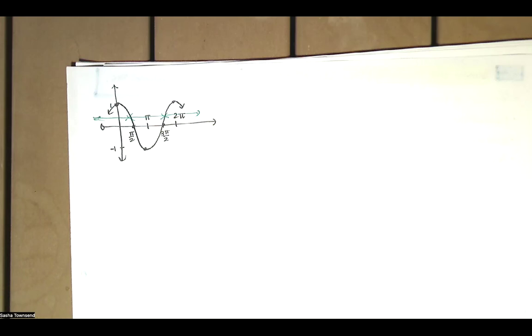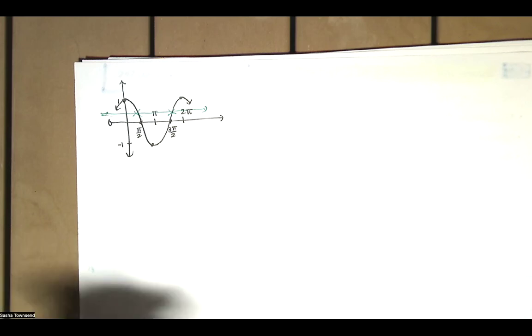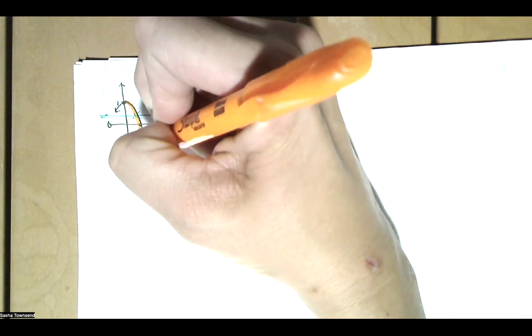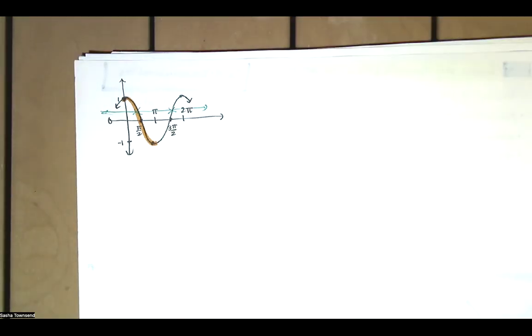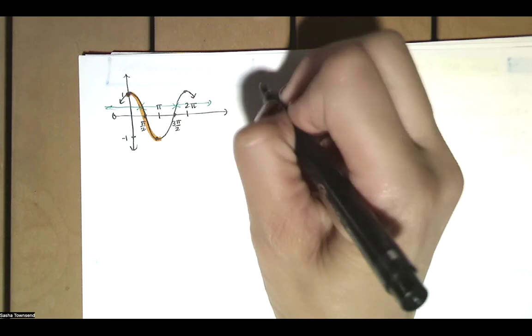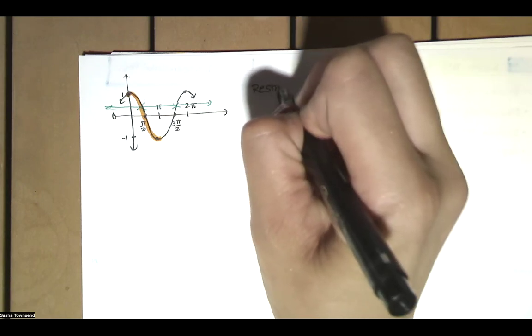So we say, okay, we want to restrict ourselves to some interval so that the function actually has an inverse. Well, with cosine, the convention is to restrict ourselves to the interval from 0 to pi. So instead of going from negative pi over 2 to pi over 2 like we do with sine, we restrict ourselves to 0 to pi. So let's state that. We've got this restricted cosine function.